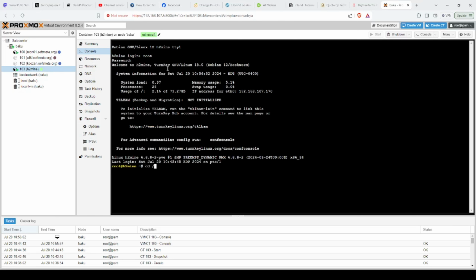Now, the first thing I'm going to do is go to the home directory, and I want to show you guys that there is a user here. Okay, and I'm going to set this user's password because we don't want our kids or friends or anybody to come into this server as root. Honestly, I shouldn't be logging in as root, but I just want to show you guys that I do have this up and running.